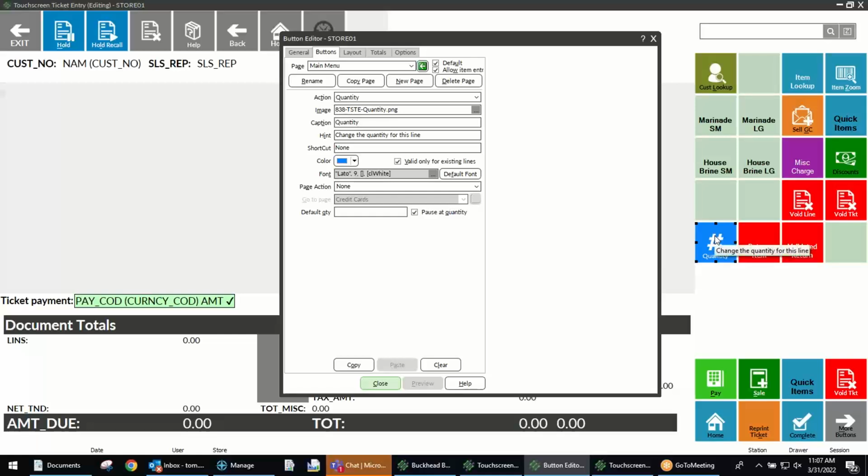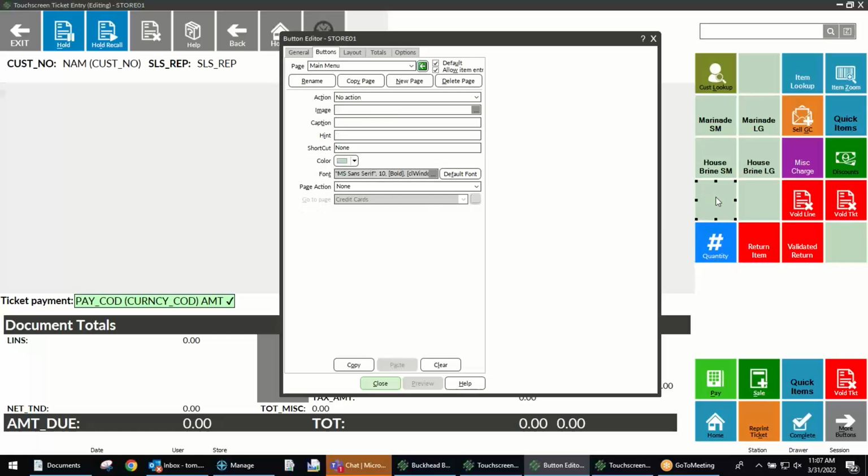And now I showed this one example of a quantity button. I do want to point out that depending on what the buttons do, when you choose your action, the choices in the lower portion are going to change. From my example here, I have a few items. These are shortcut buttons. If you click these, they actually put the item directly on the ticket. In this example, the action type is called item. And you'll notice that the choices down below changed. When I chose item, now there's a choice called item, whereas when I was on the quantity button, it wasn't asking about that.